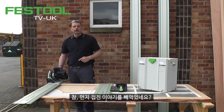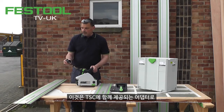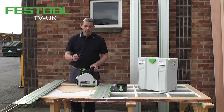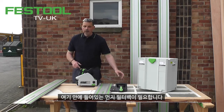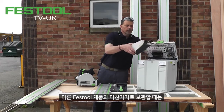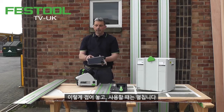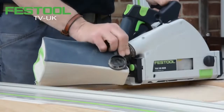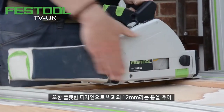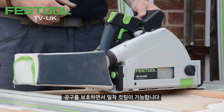What about dust collection? Easily and simply solved. This adapter that comes with the TSC will also fit a corded vacuum cleaner, but if we're working mobile we need a dust collection bag, which fits in here. As with anything Festool, this will fold up for storage and spring out. You put it on, twist, and it's fitted — and again we protect the ability to run close to a wall with this machine, with 12-millimeter expansion gaps.